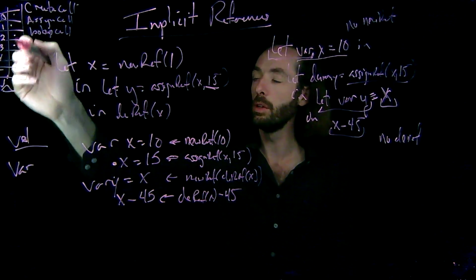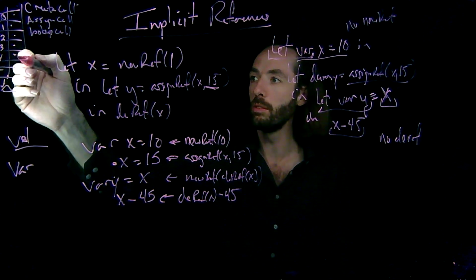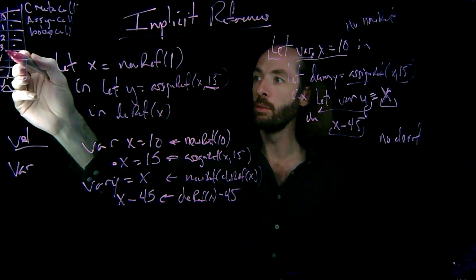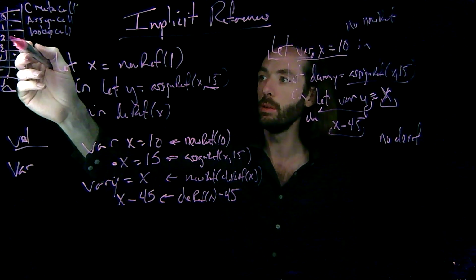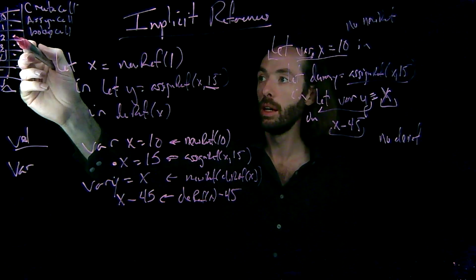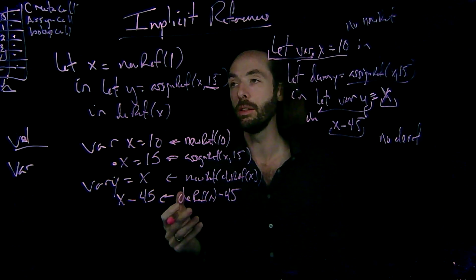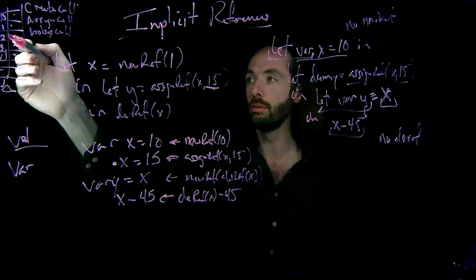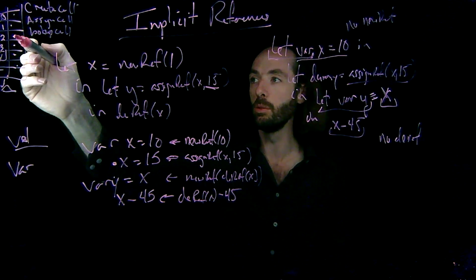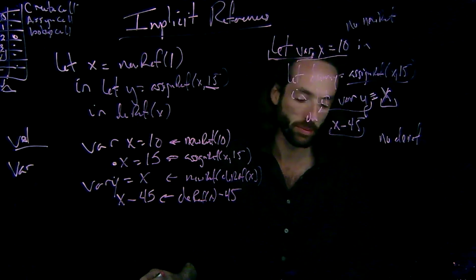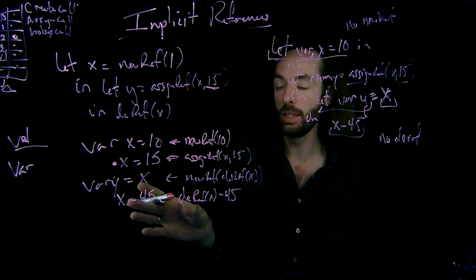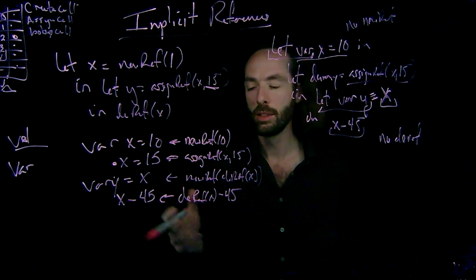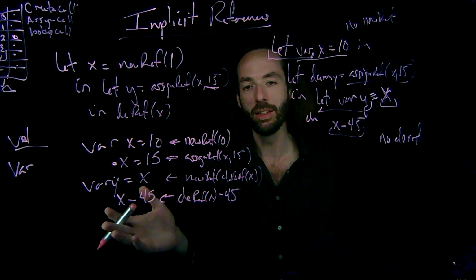Create cell will find the first empty cell, put whatever value we have in there, and then return the address of that cell. Assign cell will look up the cell with the corresponding address you gave it and change the value to whatever value you gave it. Lookup cell will just look up the address that you gave it and return the value that's in there. So all of that's the same. We're just changing the concrete syntax and the formal syntax to really be more like Scala than it is like C.